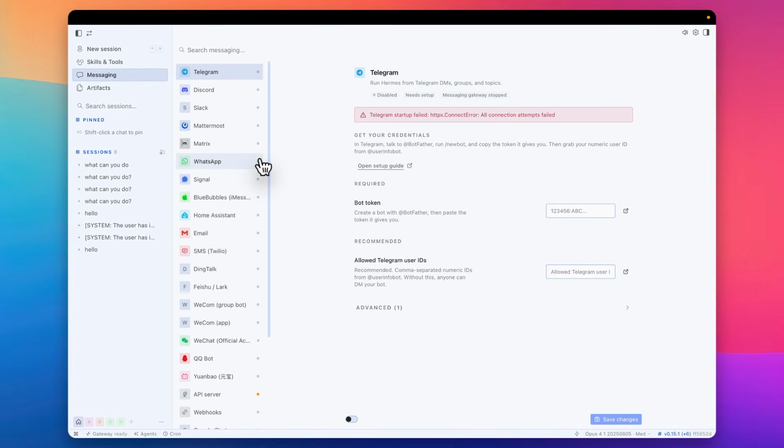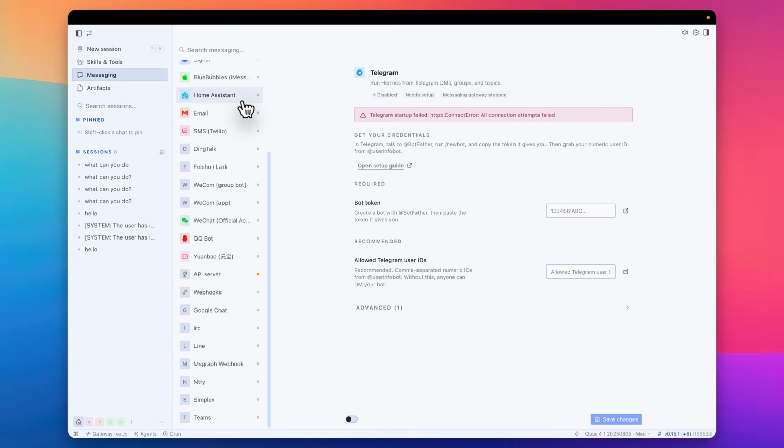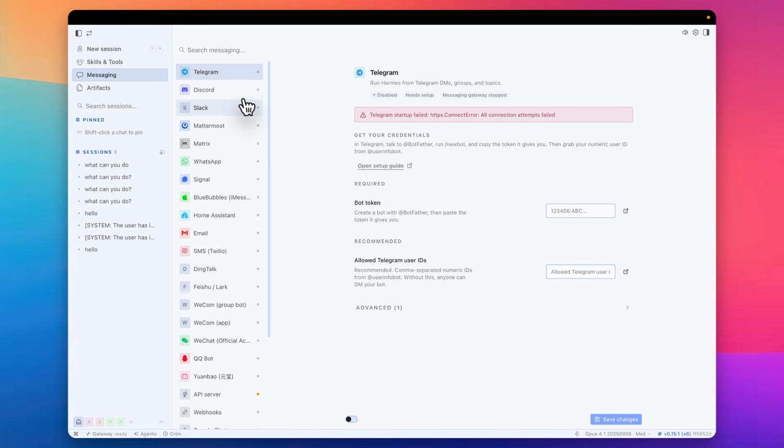Now, messaging. I think most people will use tools like Hermes or even OpenClaw, which is becoming popular, because of the messaging interface, where you can decouple from your machine and use Telegram to chat with your agents, or use Slack to chat with your agents. So it does bring those from a more visual perspective.